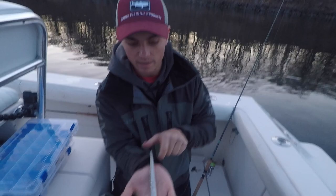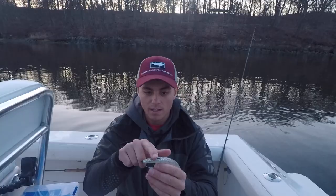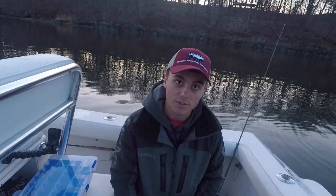He's good looking. This is Texas rigged too, so it's pretty much weedless, almost entirely weedless. Great method for catching bass when they're feeding near the surface. For sure. Let's go.